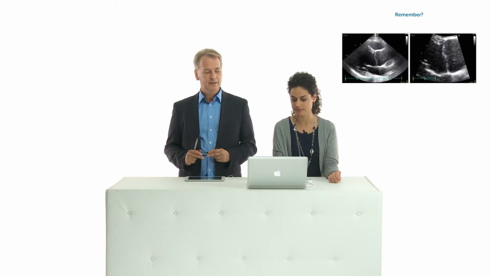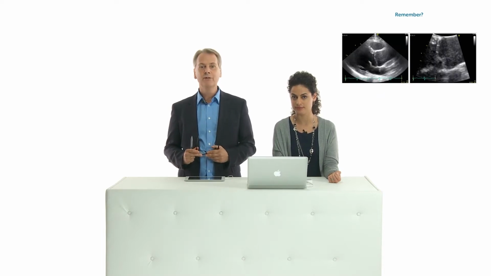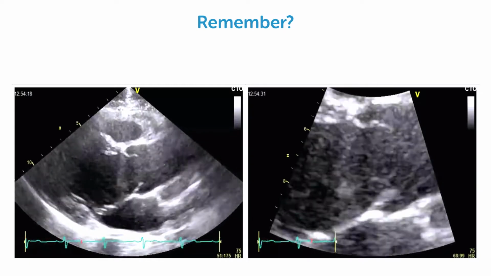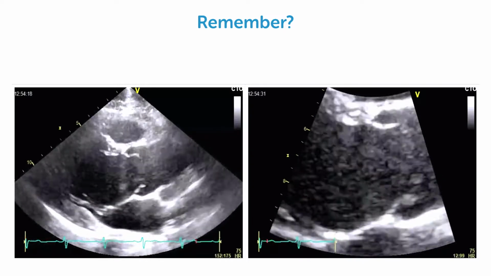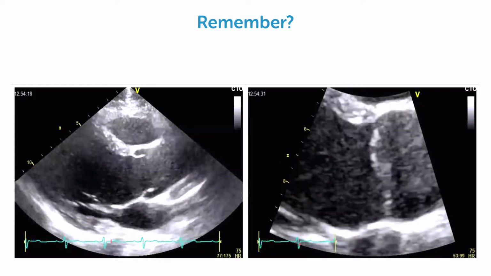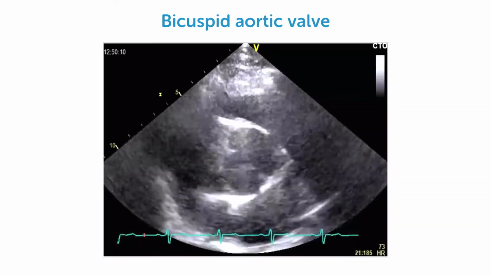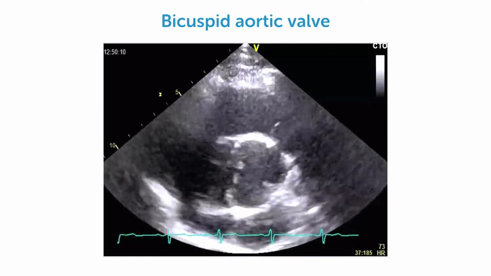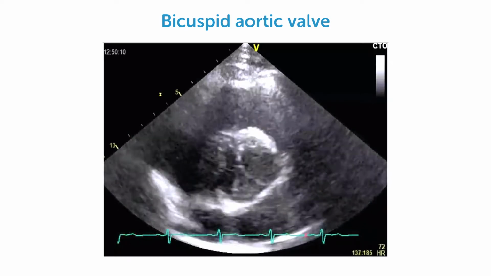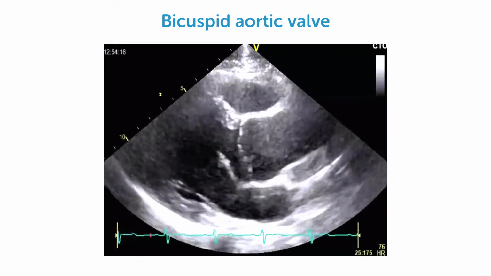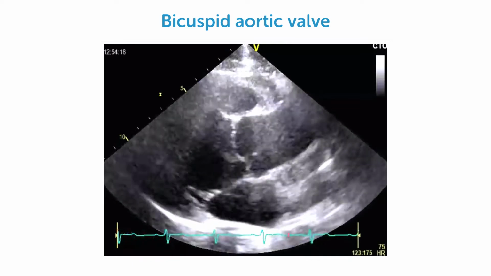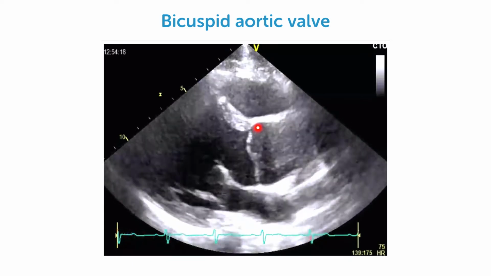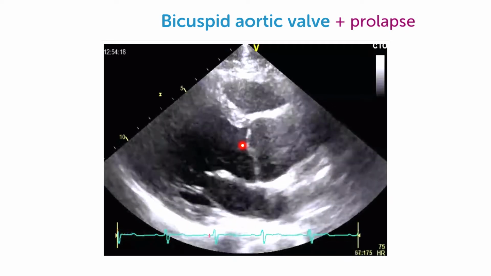What about this patient here? Do you remember this pathology we actually showed you in one of the previous chapters? Well, if you look at the valve in a short axis view, I think you will clearly understand what we're talking about. This is a bicuspid aortic valve. What does this mean? It means it has only two cusps, and very frequently you will find a dilated aortic root in such patients. You see the root is dilated, and not only that, but often there is some degree of prolapse of the valve.